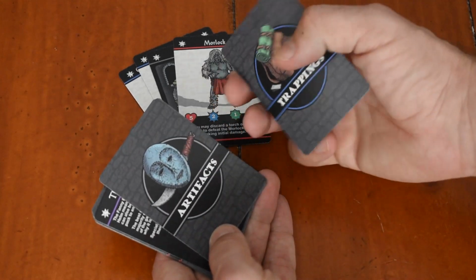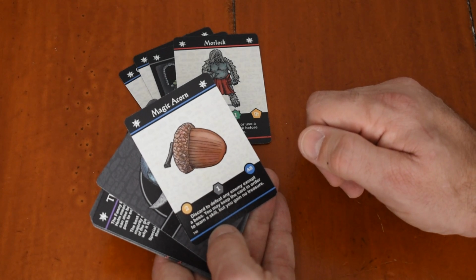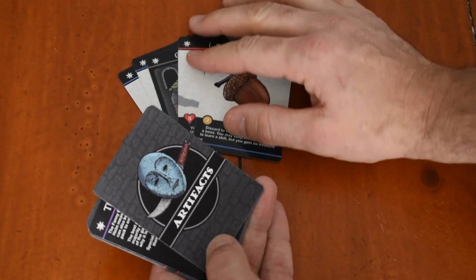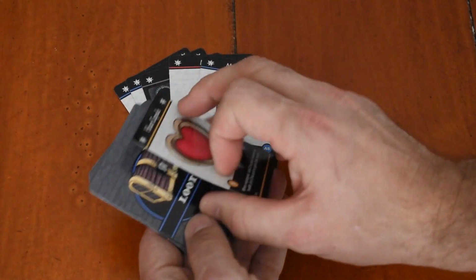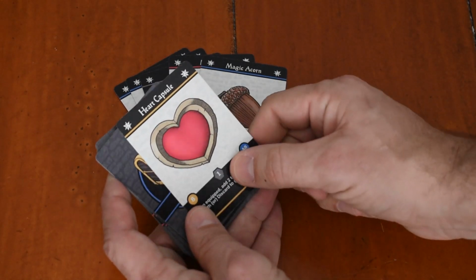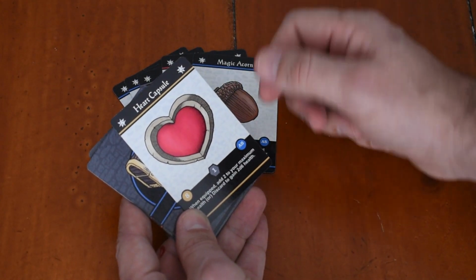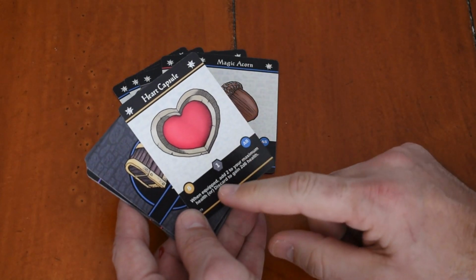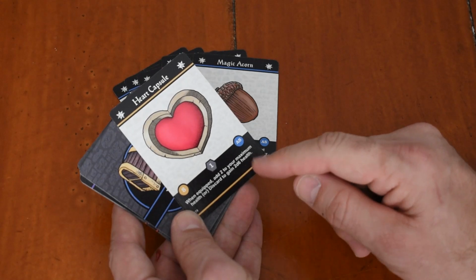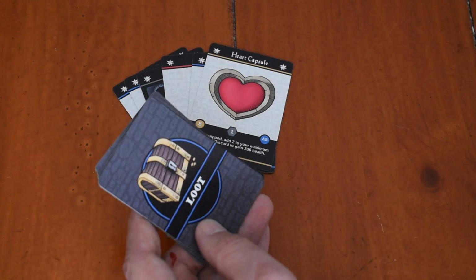We have another trapping card. What do we got? A Magic Acorn. This is one I came up with. Another movie I loved as a kid was Willow. So you can now have one of those little acorns in the game. What else we got? Artifact. Ooh, a heart capsule. It's basically a heart container from Zelda. Huge fan of Zelda growing up as a kid in the 80s. So I added a heart capsule. It is an artifact. What does it do? When equipped, add 2 to your maximum health or discard to gain 2d6 health. So pretty awesome item or artifact to have.